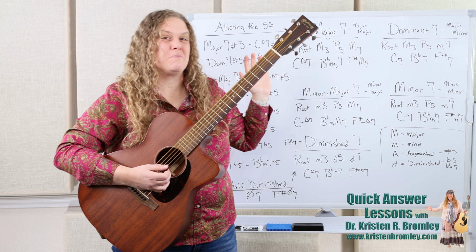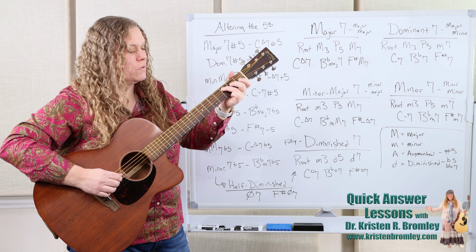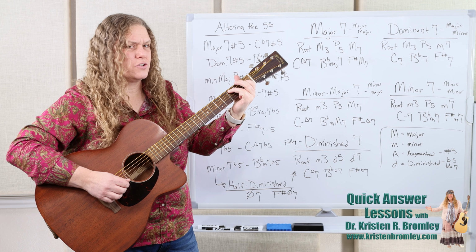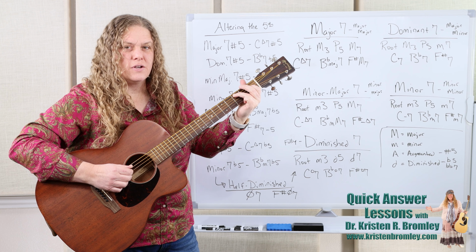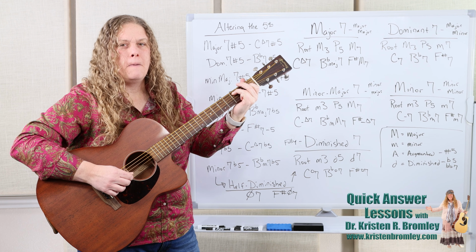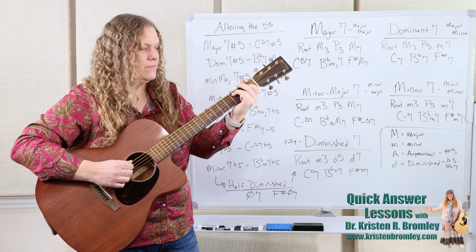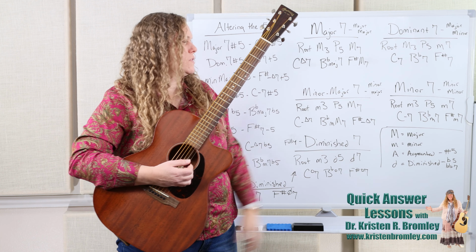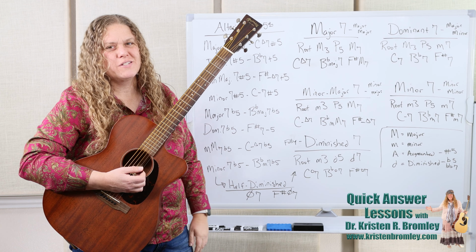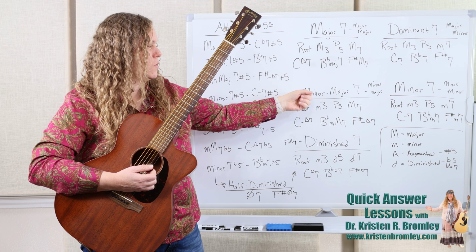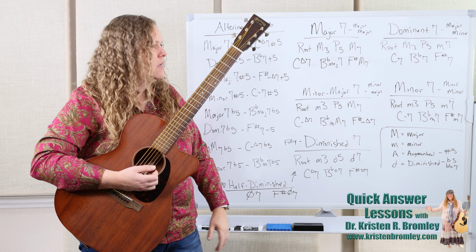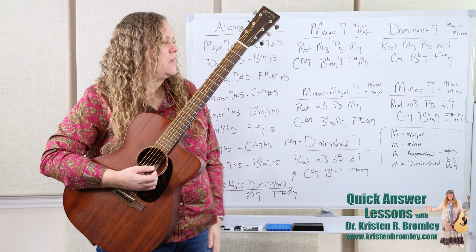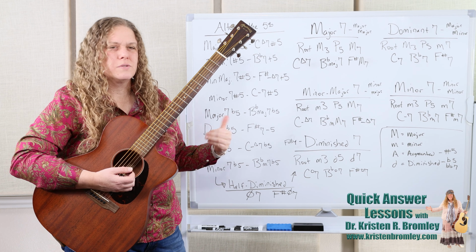So we can do the same thing with the minor chords. If I have a minor chord, root, flat 3 or minor 3rd, 5th, I can add the major 7th to it. Here's an example of C minor major 7. This one is known as a minor major 7th chord. This is the only one where we actually say the whole name in theory terms when we're talking about it, minor major 7th. The rest of them we're really just talking about the 7ths and how they relate, but we know that the chord's major or minor.